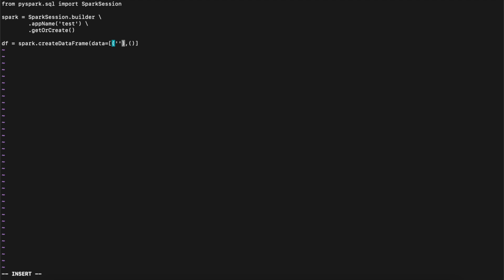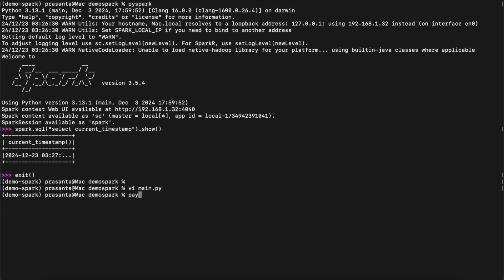I'll not give much. Let's say I have one name, Mike, with an age of 30, and this is one test data. Then Sam, with an age of 20. Now schema equal to, I'll just define it here: name and age. And then I'll just show it here. That's it.